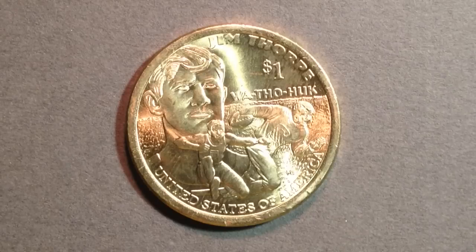So we've got a great lineup of Native American dollar coins that are scheduled all the way out until 2024. Of course, the designs on them haven't been finalized. They've selected the final version of the 2019. Now they just have to make some alterations to it based on the different committees' feedback that they receive on it. All right, now let's focus back on this one right here.